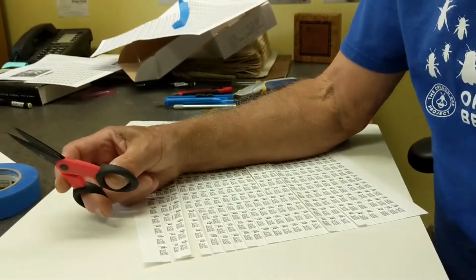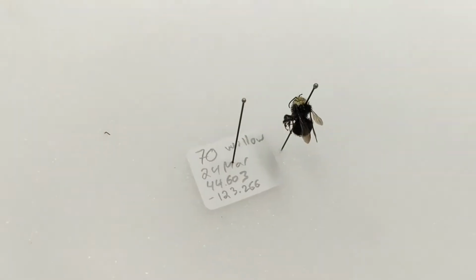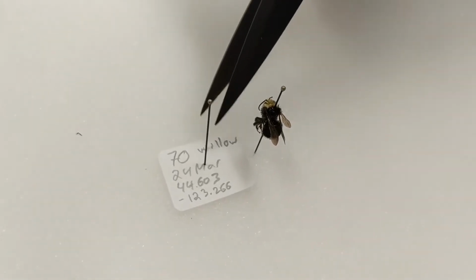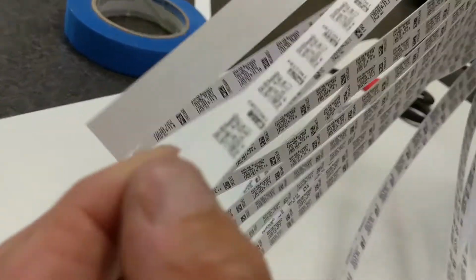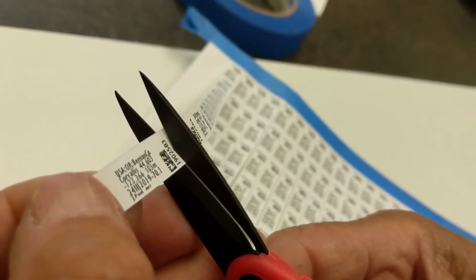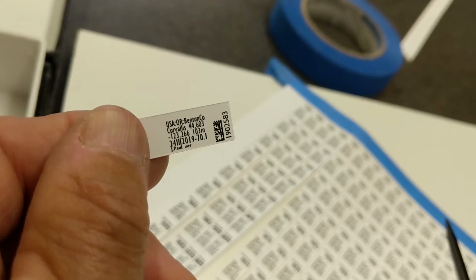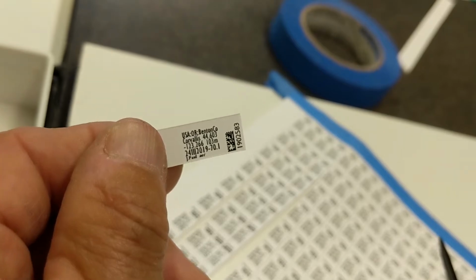You can see how thin that is and how small they are. So the first thing I'm going to do in my bee box now, my first label that I have is 70, and my first number 1, and I have 1 bee. So I go now to my labels, and my first label here, this first label is the one I want. Okay, we see 70 there, and it says B number 1 by the date.